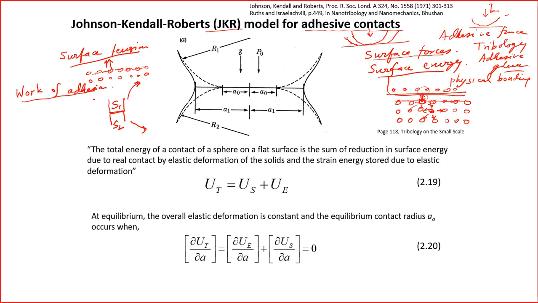So the work done in separating this, that means initially they were together, so there was an interface between S1 and S2. But now when I separate them, then S1 is independent here and S2 is independent here. So these surfaces are free now. Now it is an interface between the solid and air. Or if we talk about vacuum, there is no air here. So this surface is free now. Here they were not free because they were close to each other, so they had made some physical bonding together. So the energetic state of this one is different from here and here, even though they are the same materials.